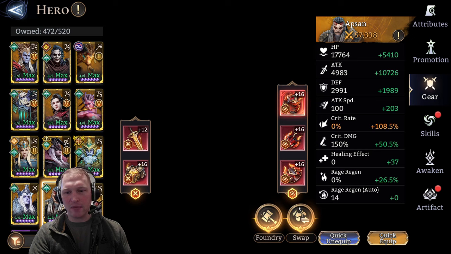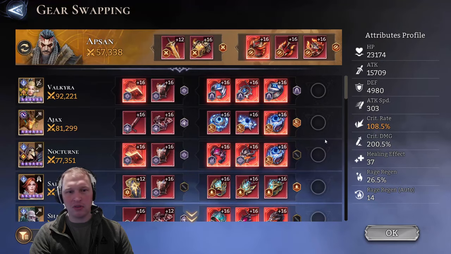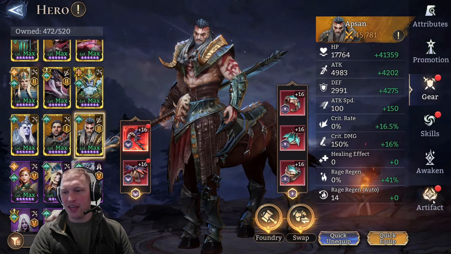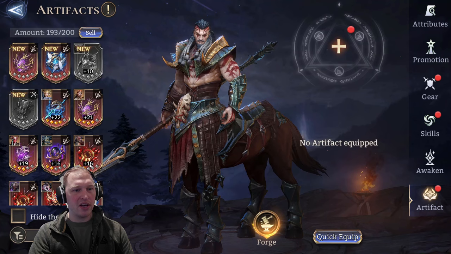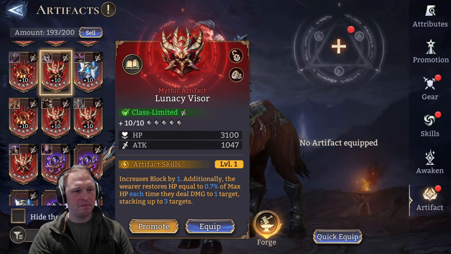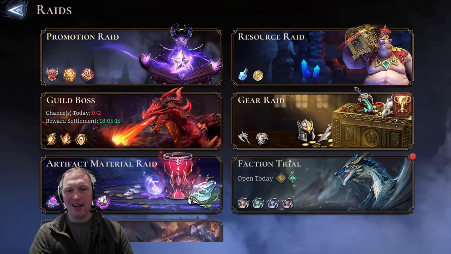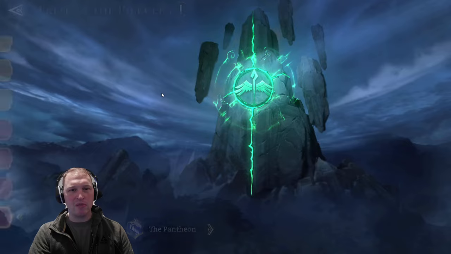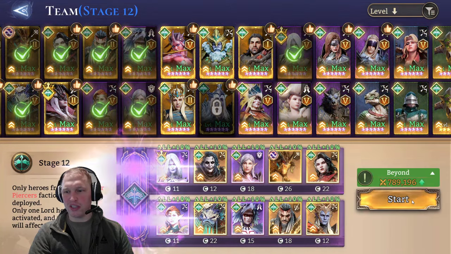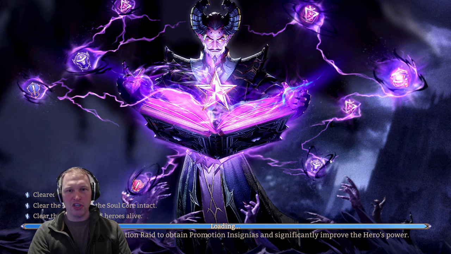So let's go to Apsin. Let's swap some gear. Let's just put my Brakir stuff on him, and then what you would do is put Lunacy Visor on him. Yeah, we'll take hers. All right, now I'll go through this in 2x speed the whole time. That way we don't waste time. Let's throw Lunaria in there. Let's assume you don't have Aracha. Make it a little bit easier.